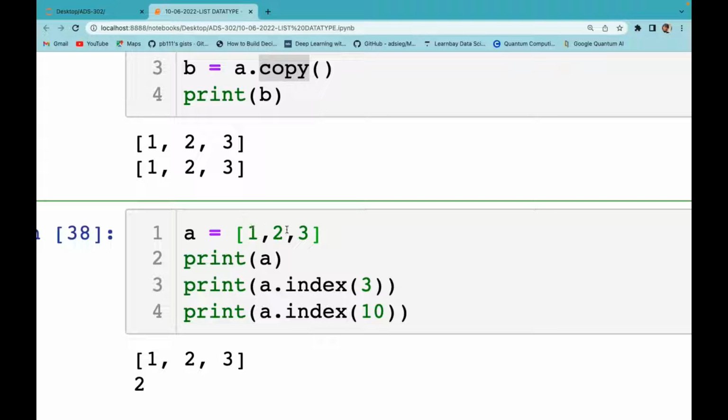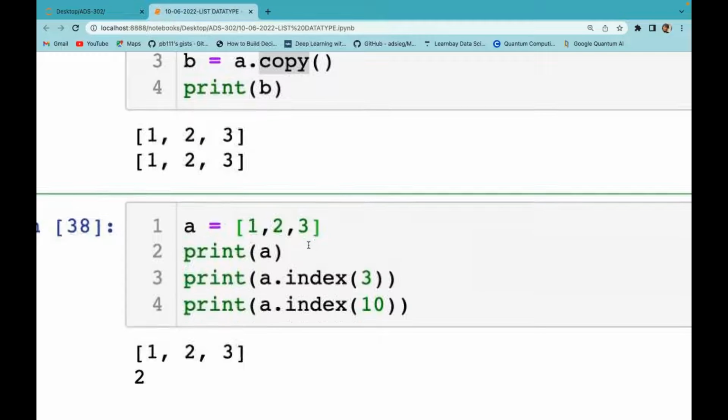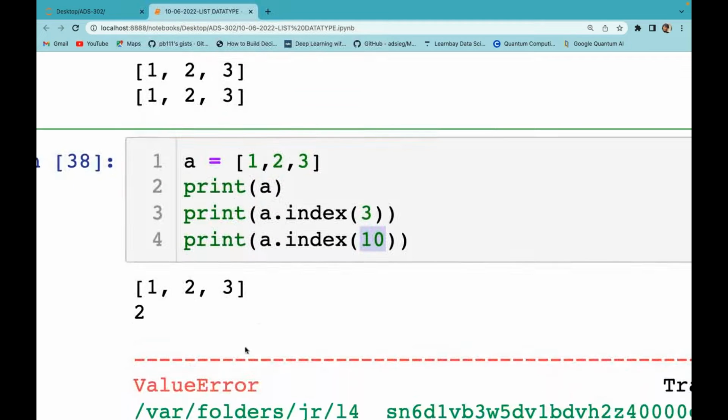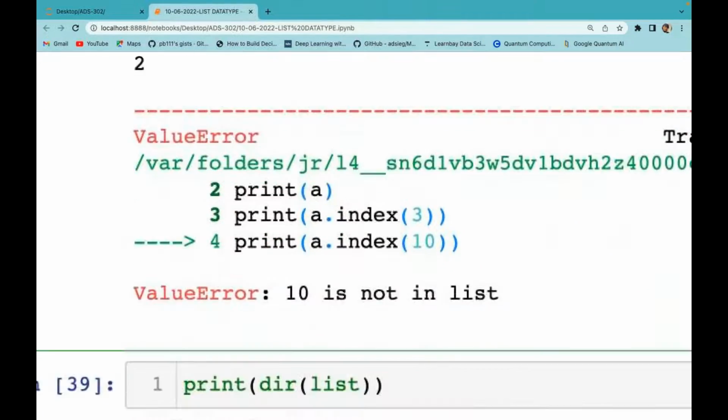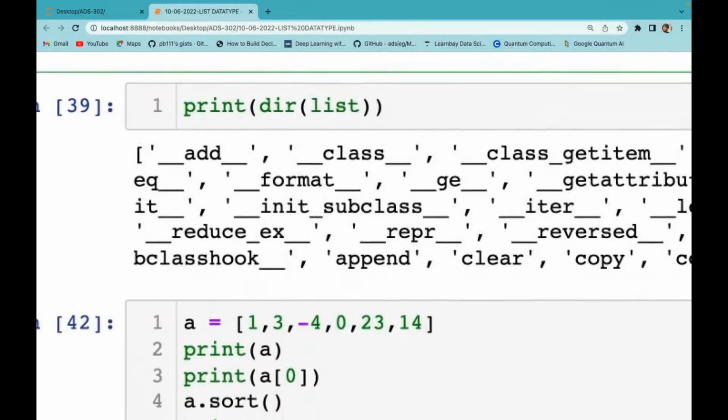This is 0, this is 1, this is 2. If an element is not there, for example 10 is not there, even though you try to find the index, it will give an error. So you mention that 3 is there, so we get the corresponding index. But for 10, you are finding the index, but 10 is not there, so it raises a value error. Okay, clear?